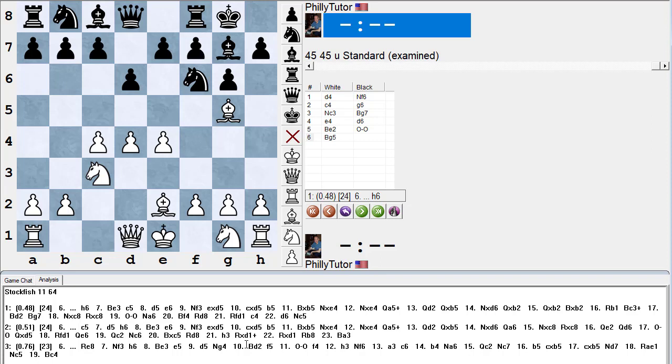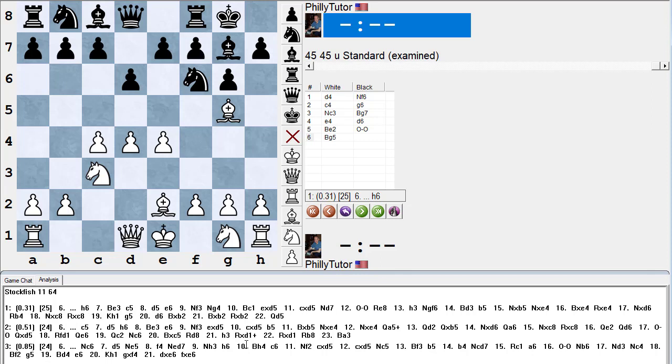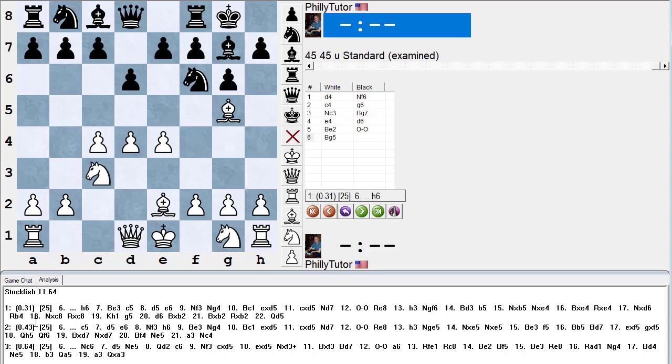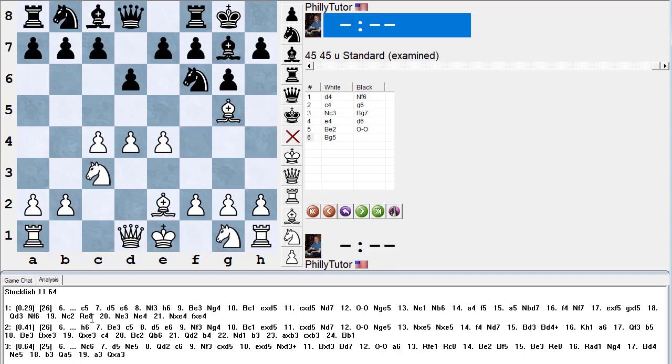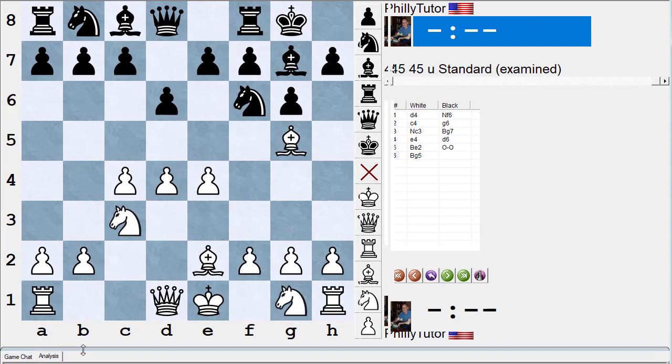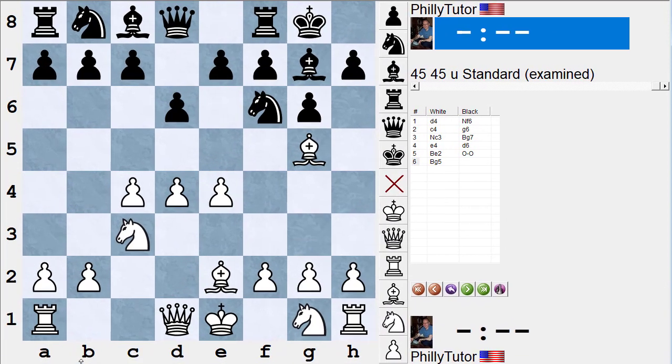If you play the third best move, now we're looking at an advantage which is over half a pawn. In fact, right now he's raised white's advantage up almost all the way to half a pawn. Now it's back to a third of a pawn on h6. So you can see how important it is to play h6 here. A difference of being down a third of a pawn or being down 2/3 of a pawn in the opening is a pretty massive difference. All right, let's stop the computer. We'll bring the board back to full size.